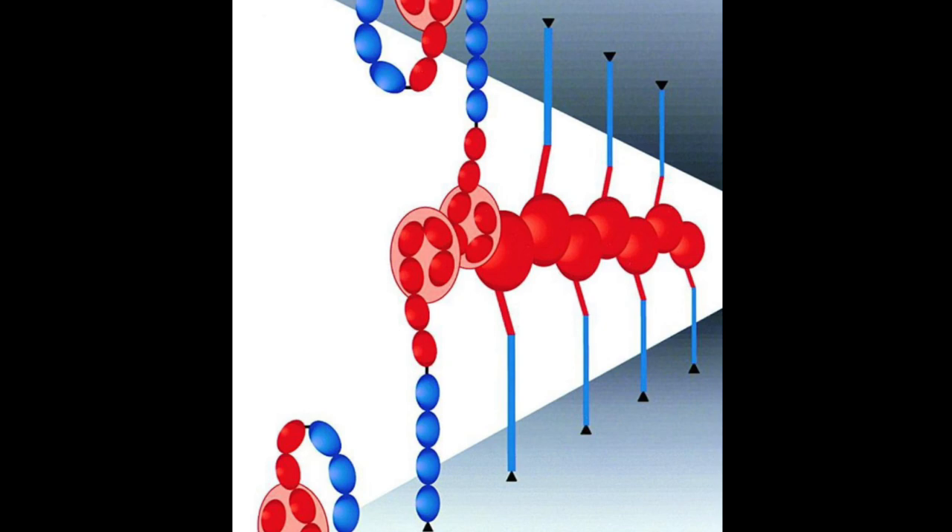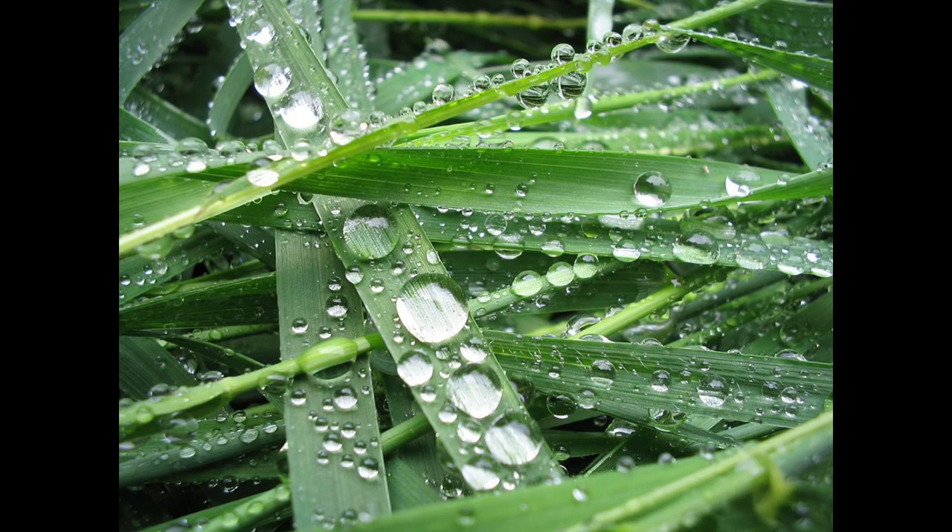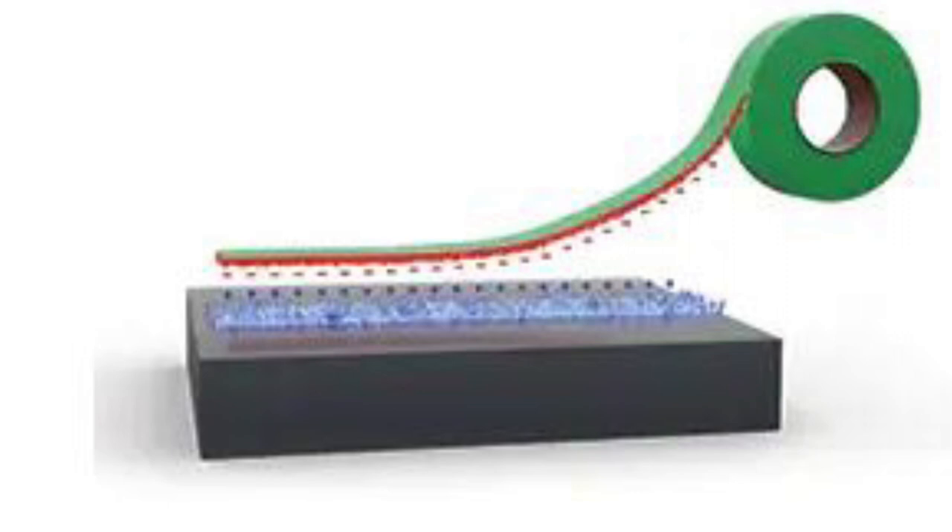Next is dispersive adhesion. This occurs when you have something charged slightly positive and something slightly negative — they attract and hold together through an electrical connection. You might see it when water sticks to a leaf. Next is electrostatic adhesion — we've all experienced this. If you pull off a piece of cellophane tape to wrap a present, you charge it with electrons, and the wrapping paper gets sucked up to the tape exactly where you don't want it. That's electrostatic adhesion.